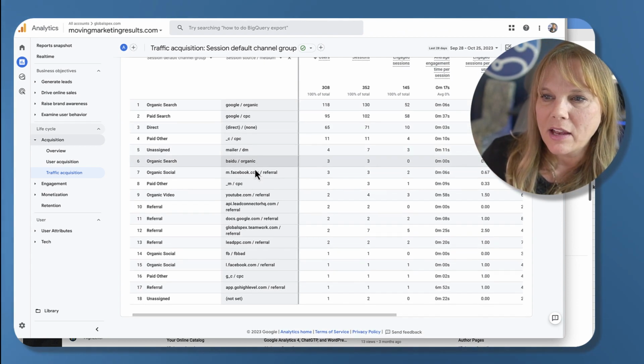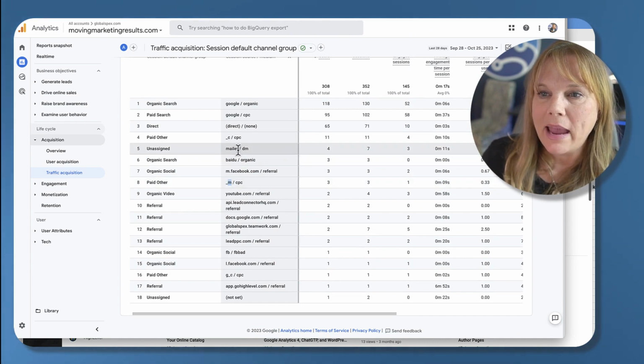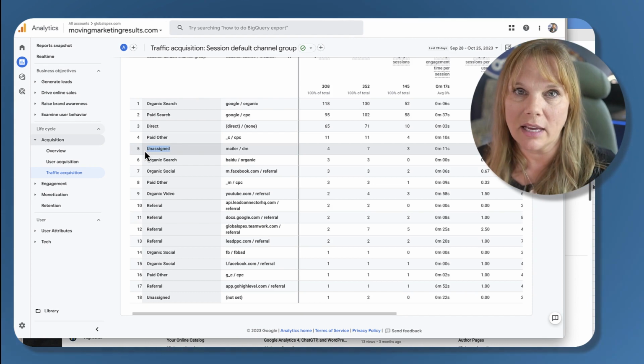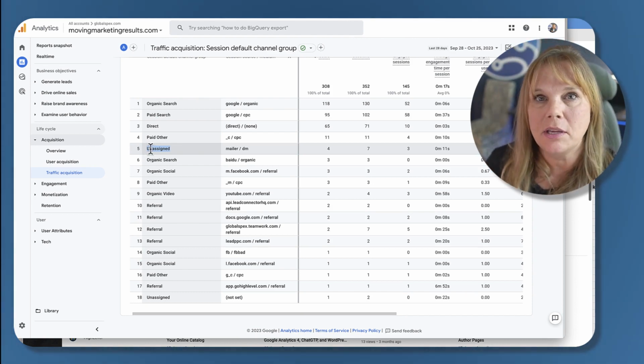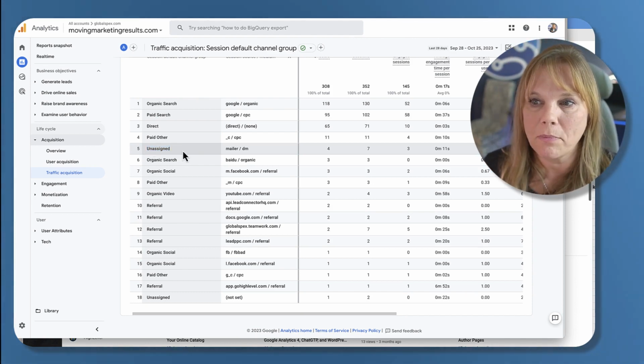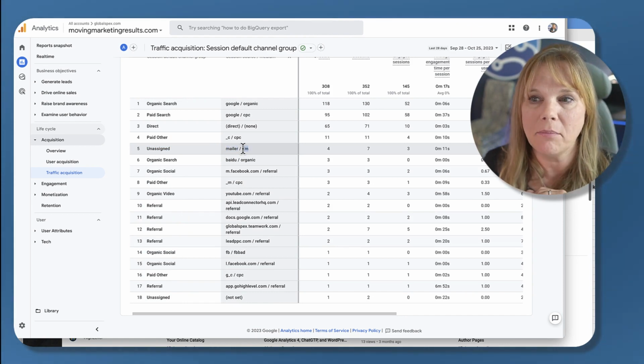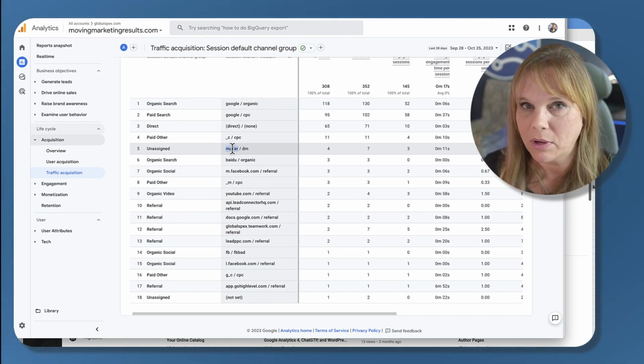You can see we've got mailers, right? So here we have a perfect example where it says unassigned. If I didn't have a UTM, I would have no idea where that came from. But I know, based on my UTM here, it was from a direct mail campaign, from a mailer that we've sent out.